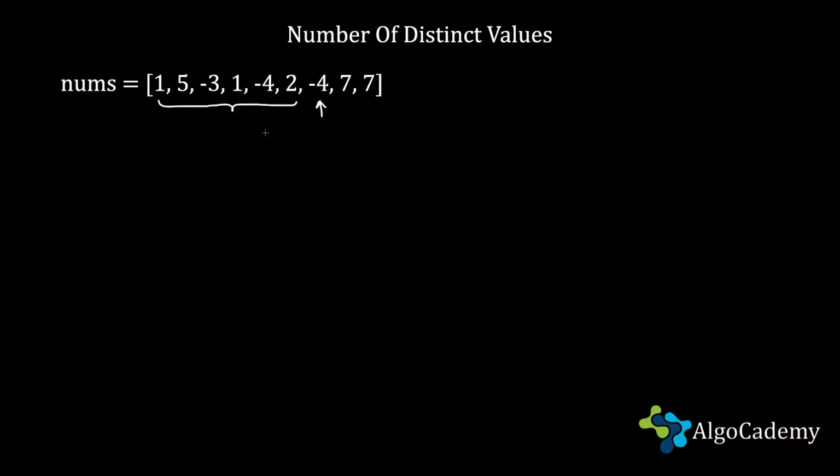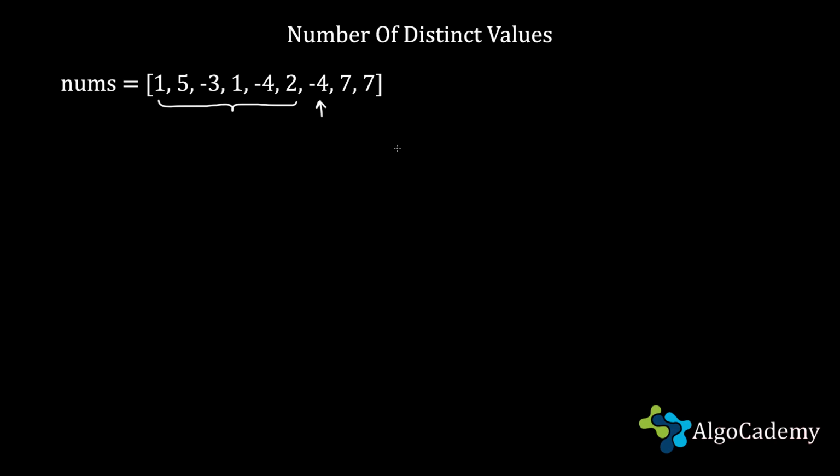And the beautiful part of this solution is that whenever we want to check if some value has already been encountered, we have already iterated through these values. So we can have a hash table which is going to store the previous elements that we have iterated through. So for each element, we will first check if that value occurs in our hash table, and if not, increment our answer, and then also insert that value into the hash table and move on.